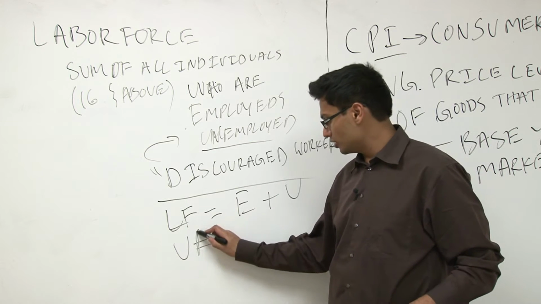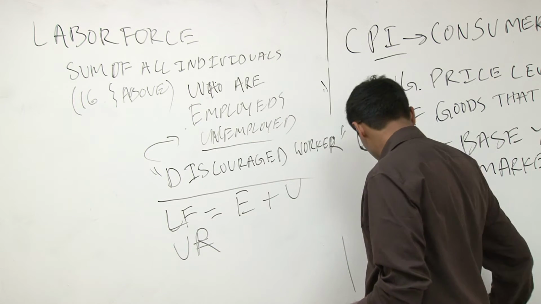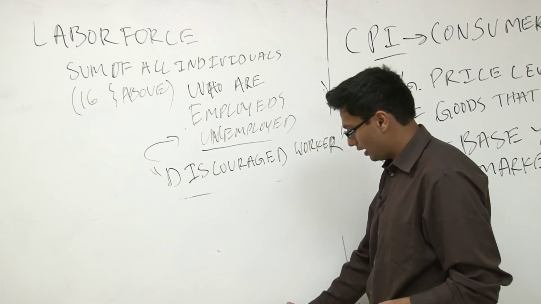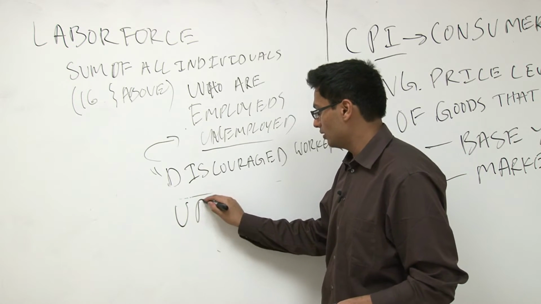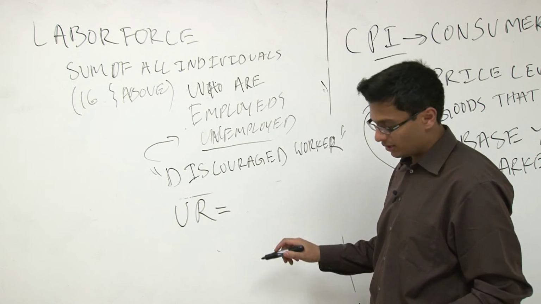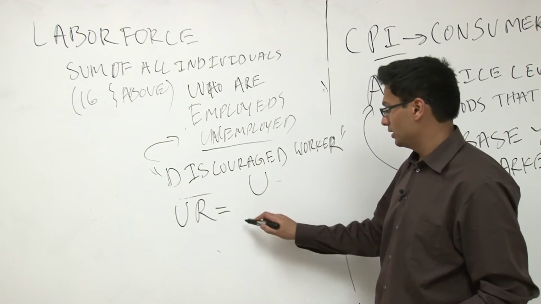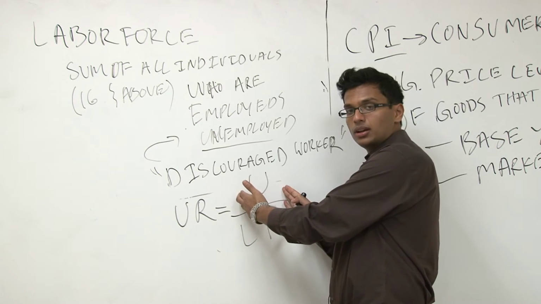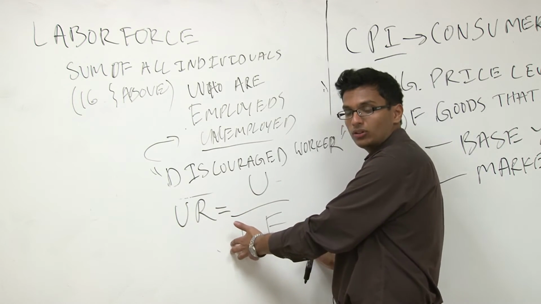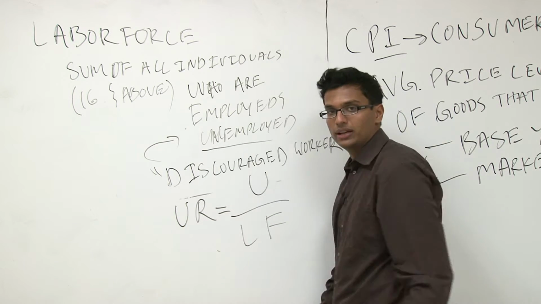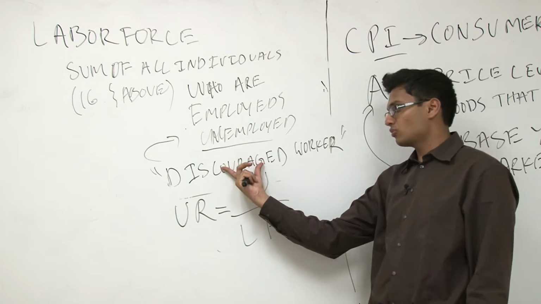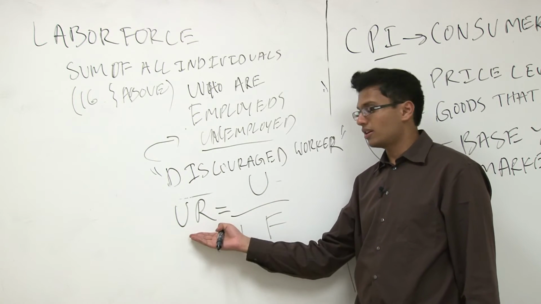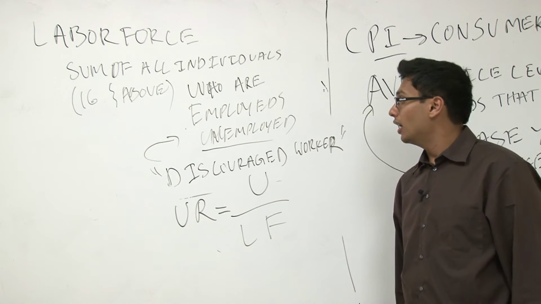Unemployment rate, known as UR, let me erase that, make it a little clearer for you guys. Unemployment rate, UR, takes the number of unemployed people and divides it by the labor force. Pretty straightforward. People that are unemployed divided by the total people in the labor force, and you get the unemployment rate. But we talked about the fact that discouraged workers are not in the unemployed or the labor force that matter, and so they're not accounted for.